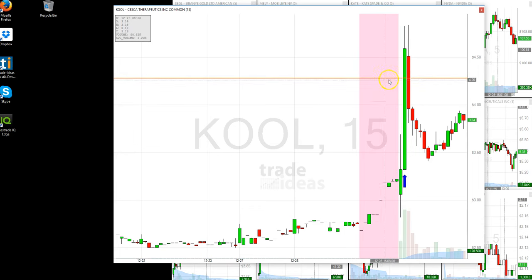But guess again. I mean, this Alpha Predator seems to have a fantastic way of finding ones that, even though they are extended, still have some momentum left. So, from 4.28 all the way up to 4.84. I mean, I didn't get it at 4.28, and I did not sell it at 4.84. But I got in it as it was moving up, 4.52, and got out at 4.73, and actually took a little loss on the second part.